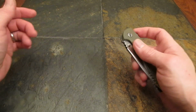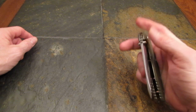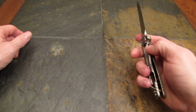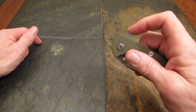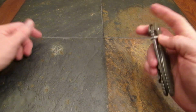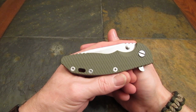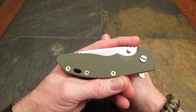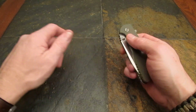The more detent ball resistance there is in the detent hole in the blade, the more pressure it takes to break the detent ball, and then once overcome, the resulting momentum, if you have a strong detent, makes the knife fly out. You don't have that here, so you have to build a little pressure working this way against the flipper and then change directions. Not impossible, but it's not a modern idiot-proof flipper with an insanely strong detent on ball bearings that won't last very long. This knife will last a long time, and it will work the same as it does when it's new, or better actually after it breaks in, for many, many years to come.